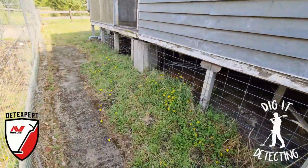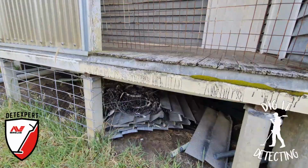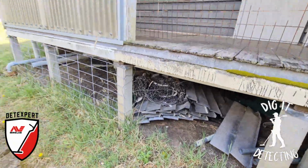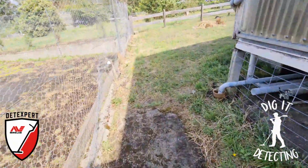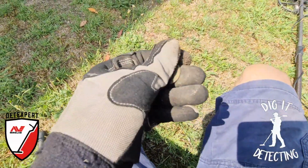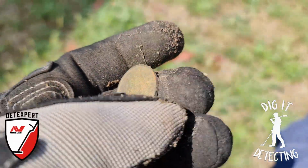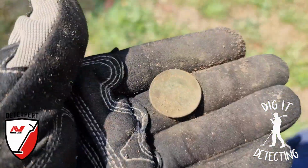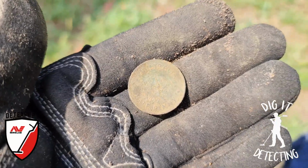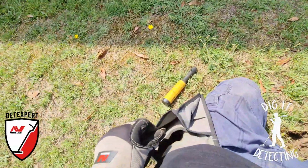So anyway, let's get the detector out, as I said, and let's make a start. Look, there's a few more nets under there. Awesome stuff. Let's go. Well, that did not take too long at all, did it then? We are not too far away from the car at all, really, either. And we've got a nice little kangaroo half penny by the looks, a 1947. That is awesome. That is exactly sort of what I wanted to find here today.